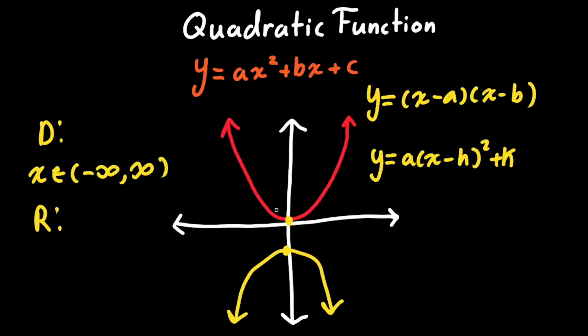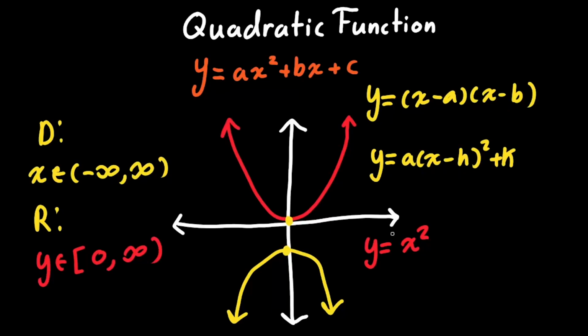We'll use this red parabola as an example. Oh, I forgot to mention that this red parabola is the parent function, y is equal to x squared. You can see the range for that particular equation would be y includes 0 and infinity. Including 0, but excluding infinity, because infinity is not a defined number. It's just a concept per se.